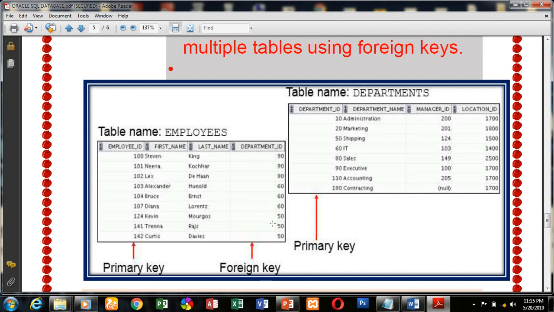So you see that here we have duplicates of 90, 90, 90. 10 employees can be in the same department, but the department table, which is only for the department's information, can only contain 10, 20, 50 without duplicates. So that's the relationship.